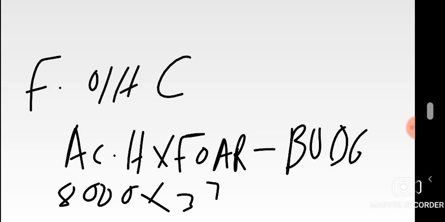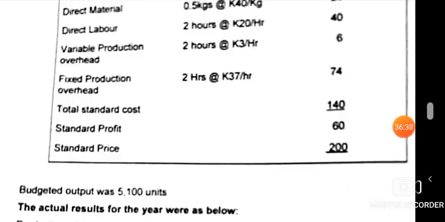Well, budgeted. The word budgeted, you'd have to look out for something that's budgeted in your cost card. Let me take you back. If anything, you're looking for something that's just budgeted. They've told you that the budgeted output is 5,100 units. Now we're looking for an expenditure, not units. That's what the formula is asking us.